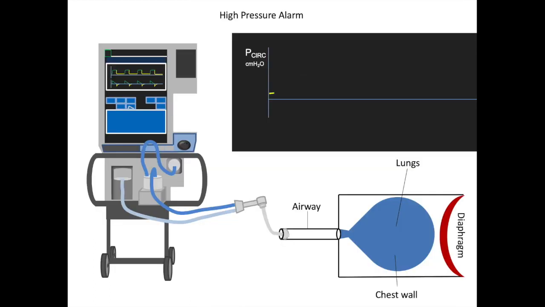I think one of the earliest troubleshooting problems that people learn about when they're learning about mechanical ventilation is the high pressure alarm. That's when, if you have the pressure time curve here, there is a high peak pressure. That is, the highest pressure during inspiration is beyond whatever the alarm threshold is. If there is a high peak pressure, it's coming from one of two places.